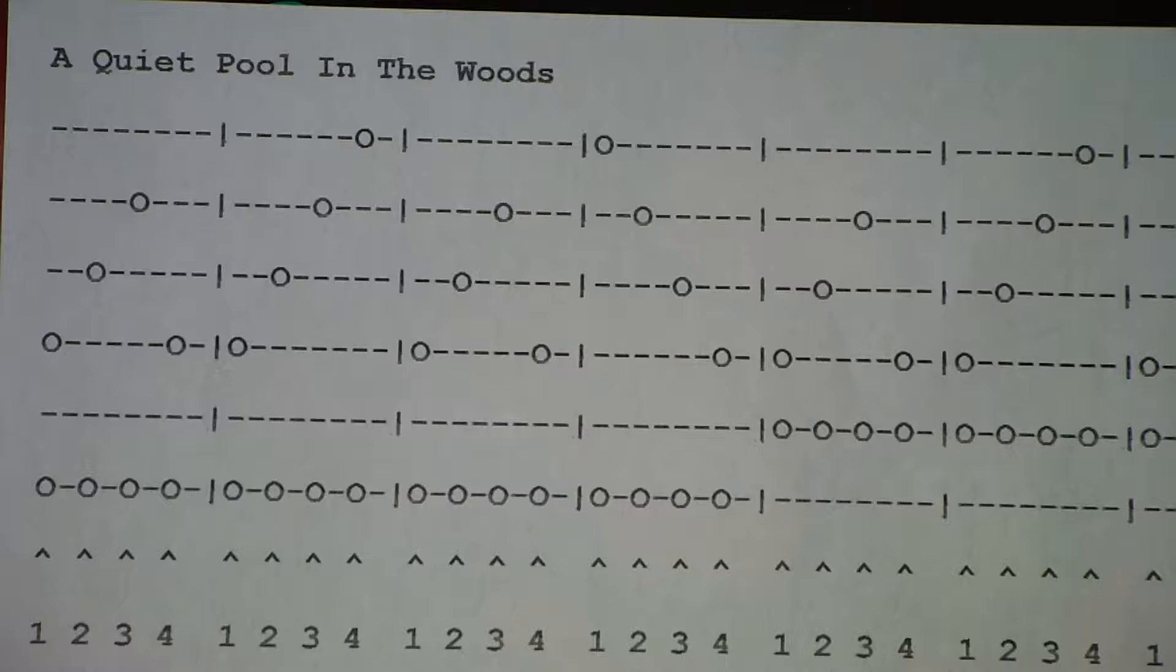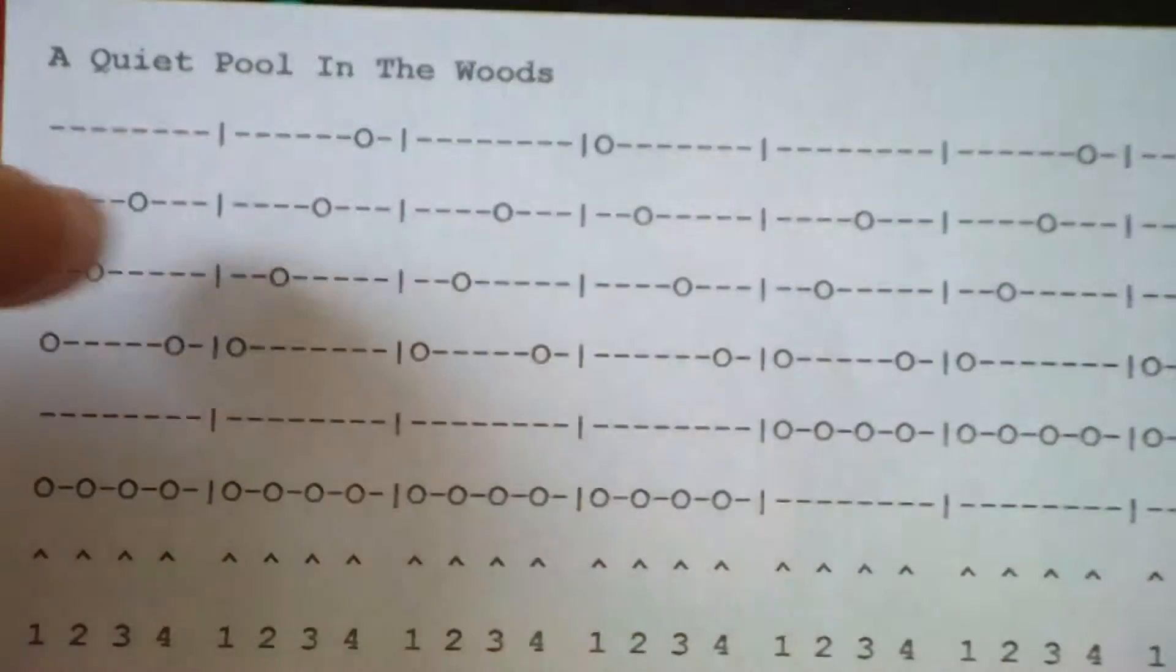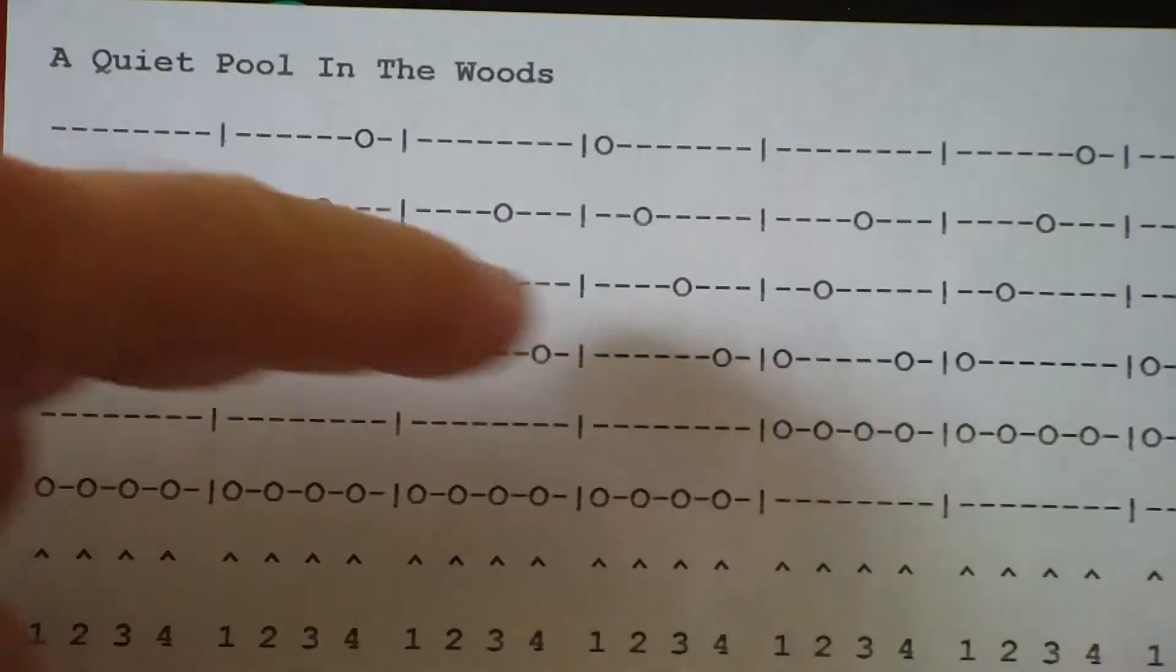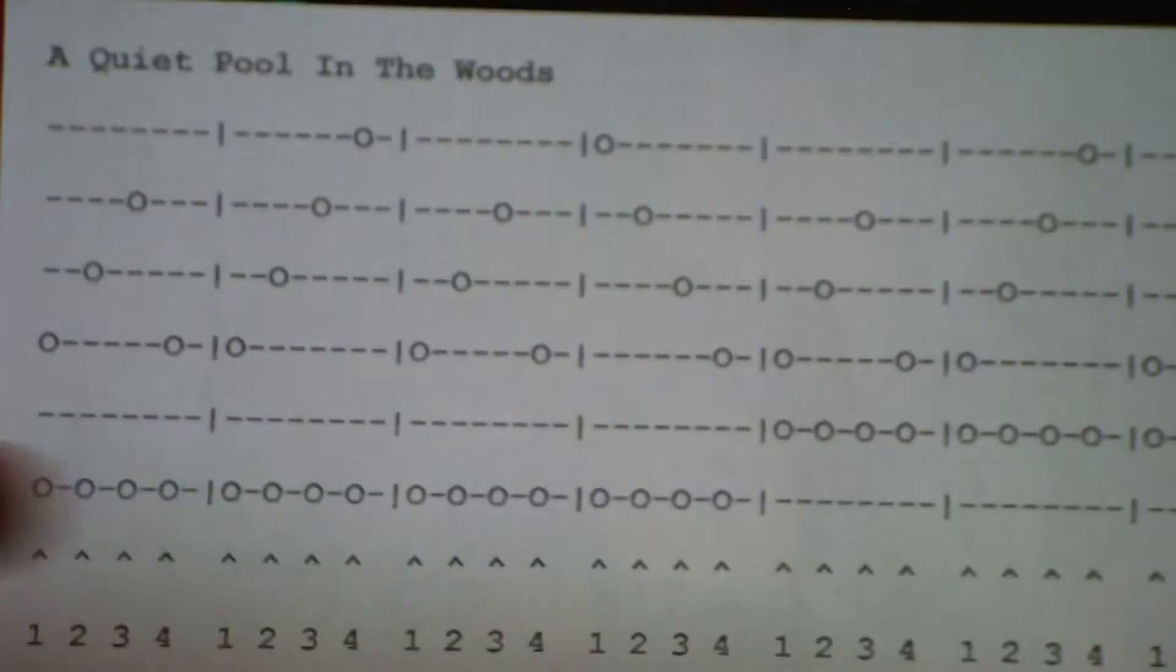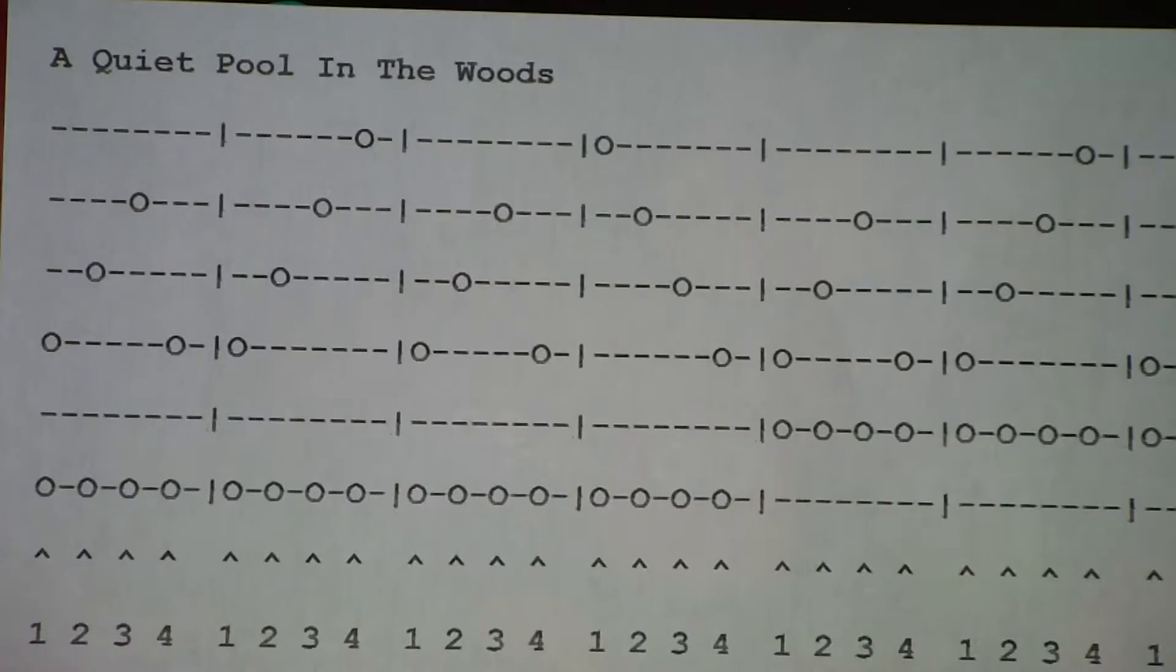So, what have we got? At the bottom there we've got the beats, as I said about before, we'll come back to that. We've got six horizontal lines. They're dashed lines in this case, they don't have to be dashed, that's just how the word processing is working out. But they represent the six strings of the lyre.